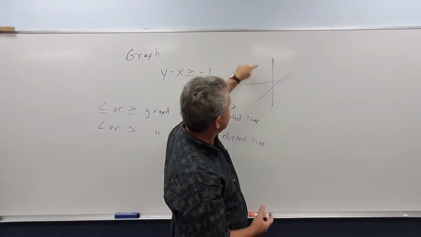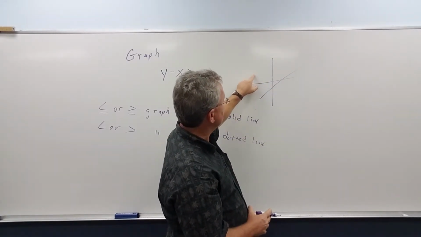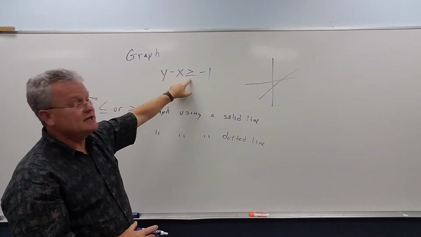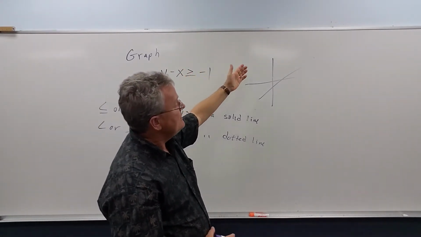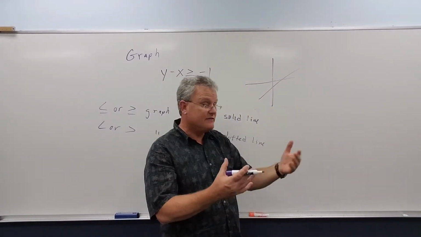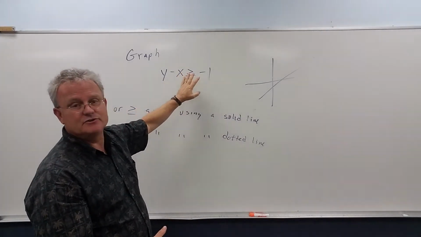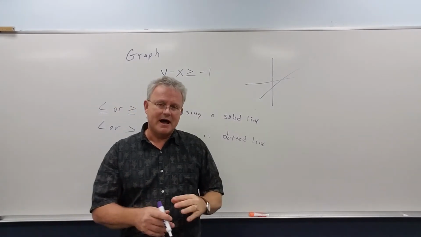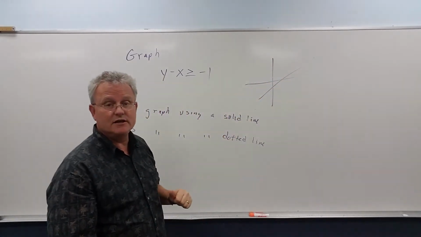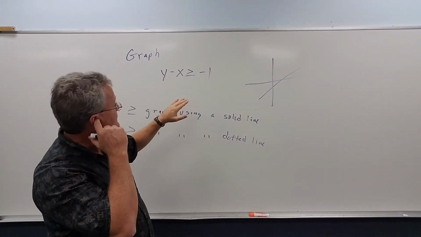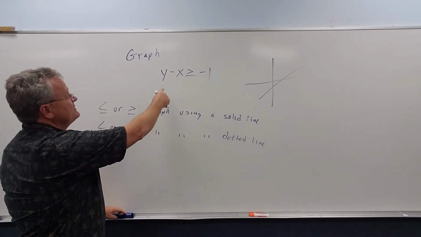In other words, on one side or the other, let's say this side is the solution. When you pick any point over here, an xy ordered pair, when you plug the value of x and y into this, it's going to make a true statement. It will be greater than -1. If you pick any point on the other side, the side that's not the solution, when you plug it in here, it's not going to be true. So that's the idea behind solving linear inequalities. Linear meaning straight line inequalities, and in two variables, y and x. So in the next video, I'm going to actually graph this.